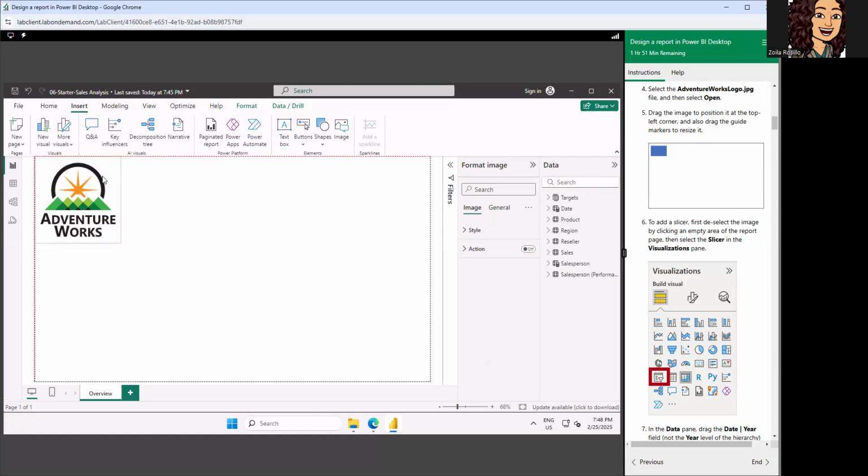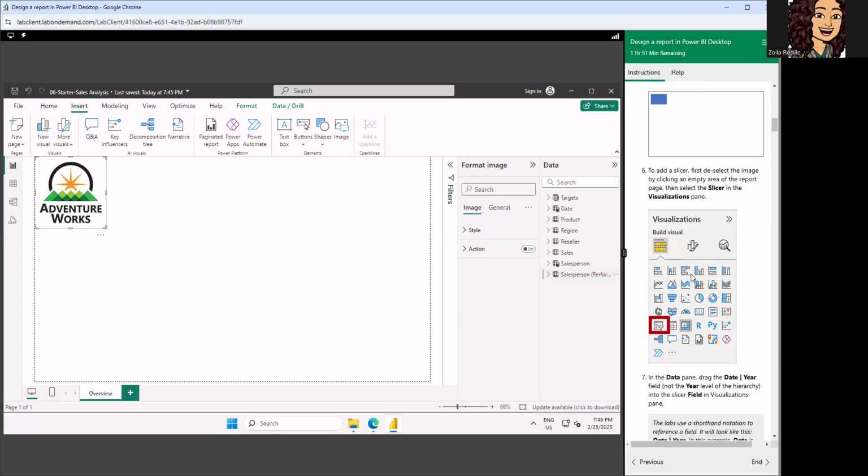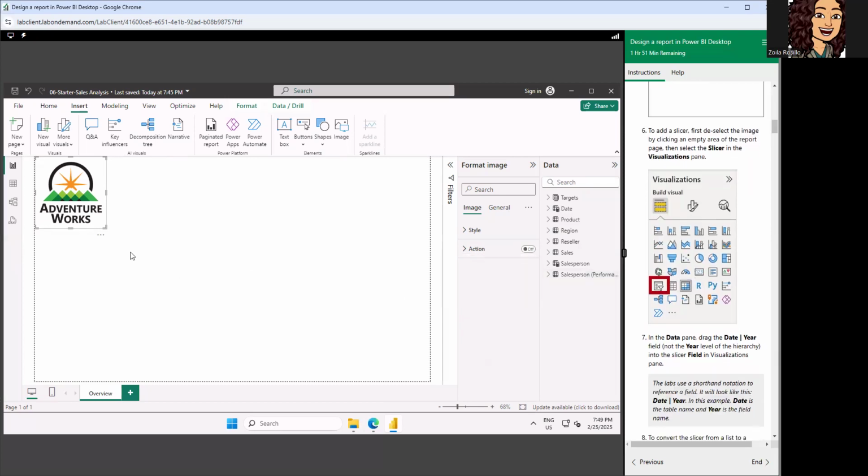So I'm just going to take it and move it a little bit over to the left, right up against the grid line here. And I'll make it a tiny bit smaller, right? Just a tiny bit smaller there. So it looks more like this image that's in the instructions. Okay, now yours doesn't have to be exactly this way. You can make it a little bit bigger if you wanted to, right? A little bit smaller, but it should take up the top left corner. Okay, so we've got an image, right? We've got a little logo there.